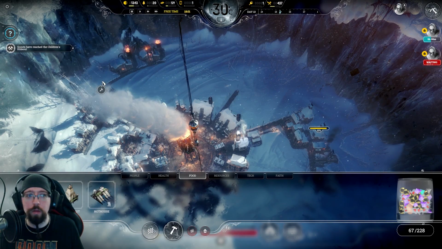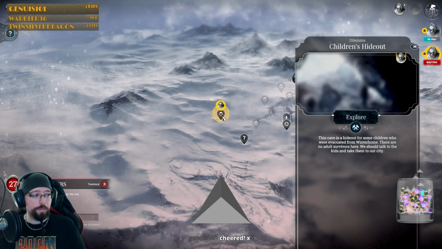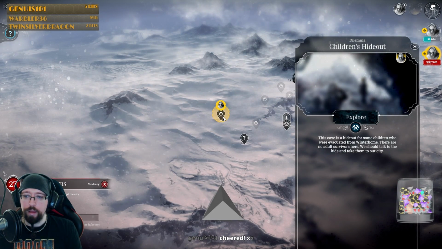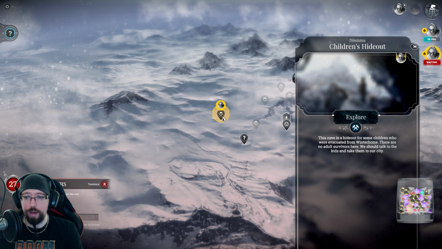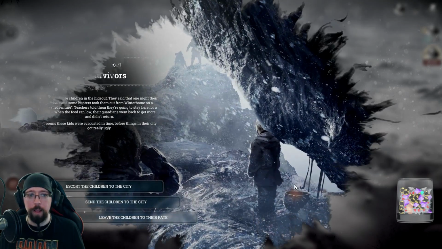Oh, there we go. Scouts have reached the children's hideout. Thank you very much, genius. The cave is a hideout for some children who were evacuated from Winterhome. There are no adult survivors here. We should talk with the kids and take them to our city.